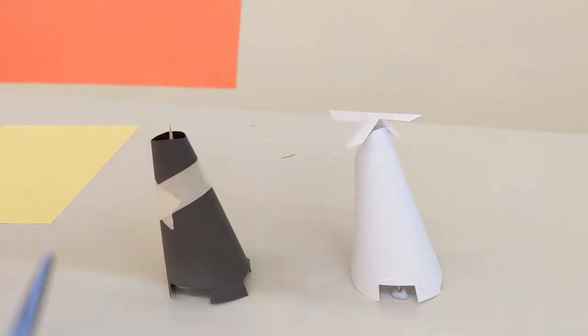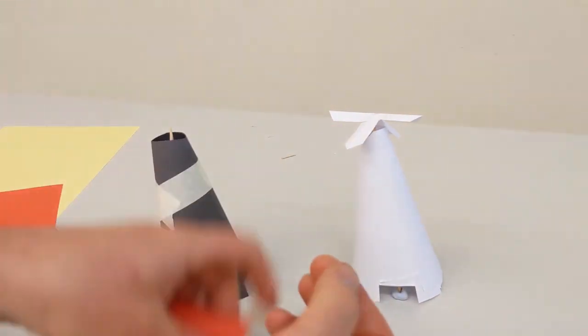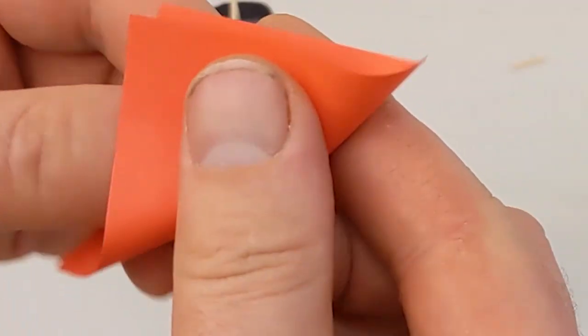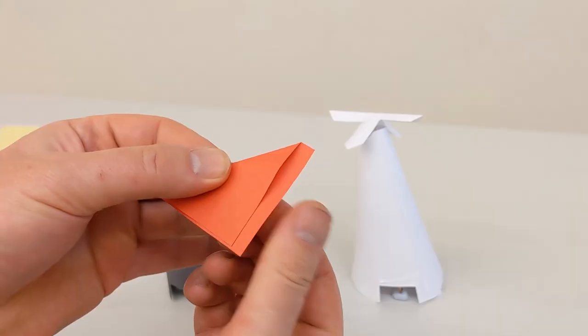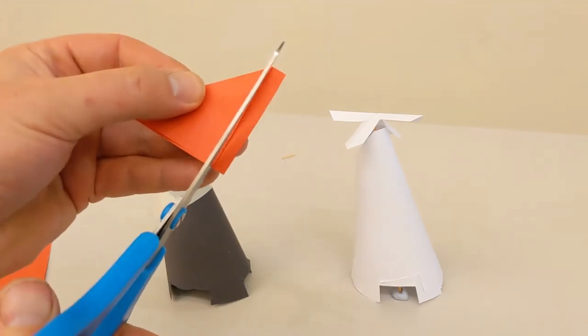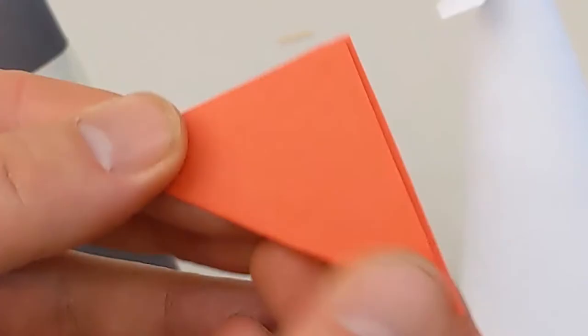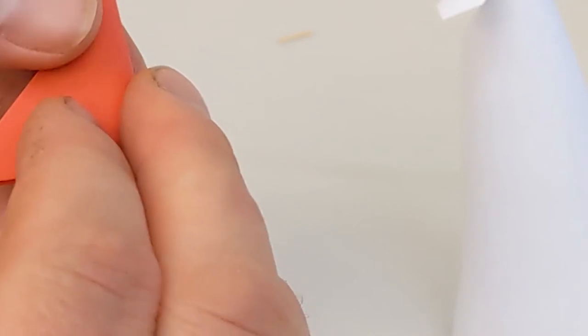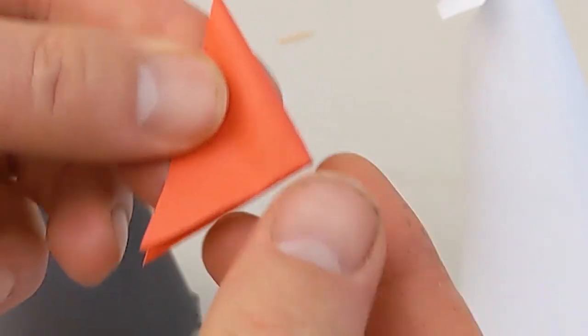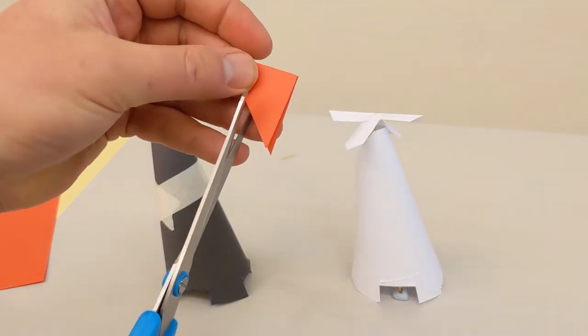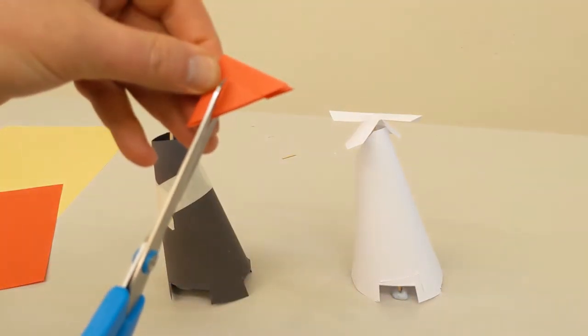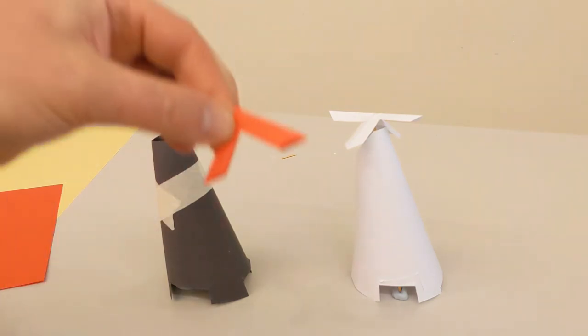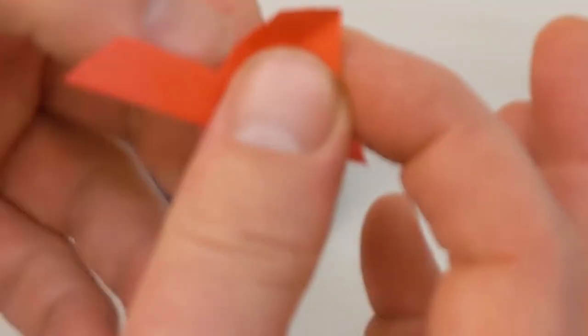We're going to make a rotor. First thing I want you to do is cut out a square, just a rough square. But we're going to make it into a perfect square by folding it from one corner across so the side is flat. As you can see there's a little bit extra there. We're going to chop that off and now we'll have a perfect square. In actual fact we've got a perfect triangle. We're going to fold it again into a smaller triangle again. Get this exact. Rather than having a triangle we want the letter V, so cut a small triangle out of the middle of your triangle. Now unfold it and hey presto, you've got yourself a rotor.